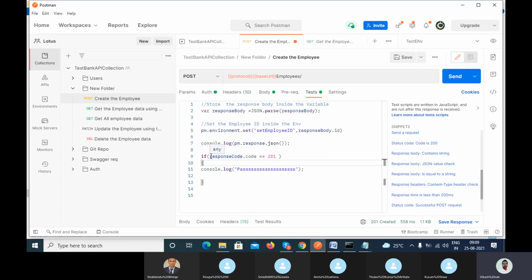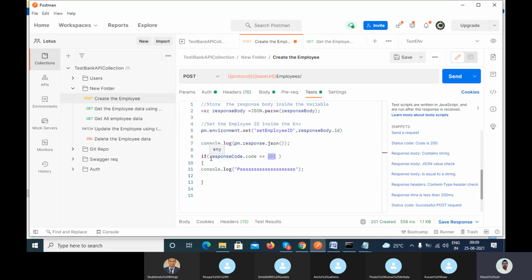So from the response code property, I'm trying to get the code which I get from the server. After connecting with the server, I get the response. I want this code, and my expected is 201.